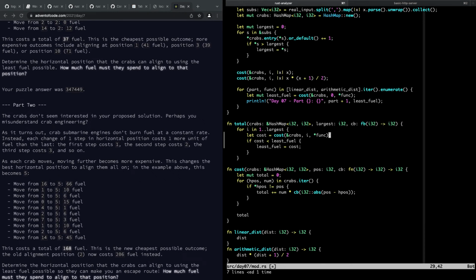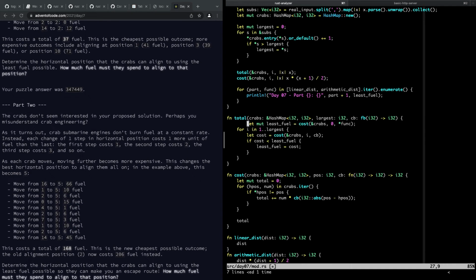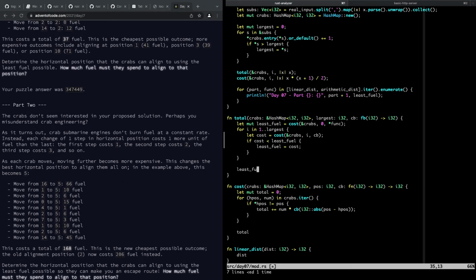Right, and that gets passed in here like that. I think that's the way we can do it. And then we should be able to say total here, right? And then we have to return the total. So this needs to be here. And we'll return it here, like that.